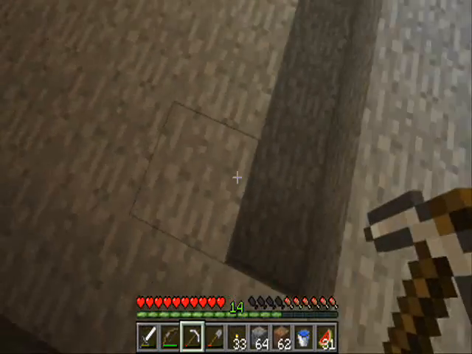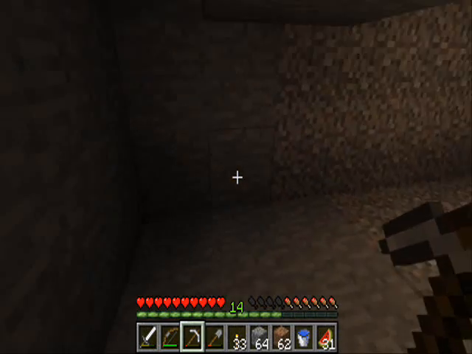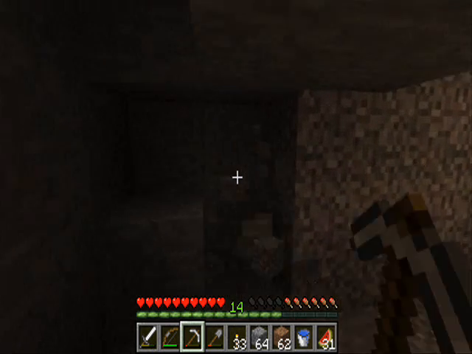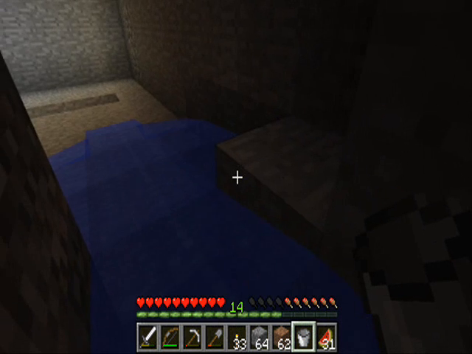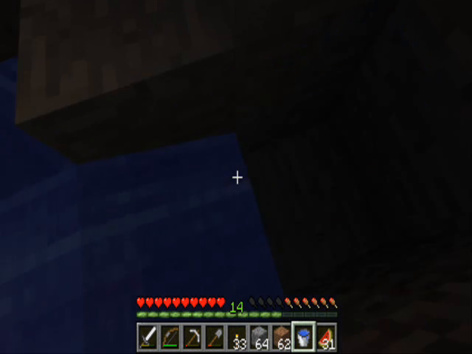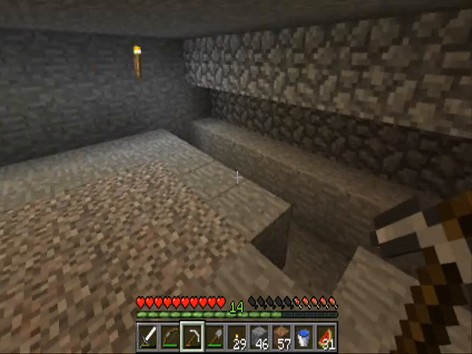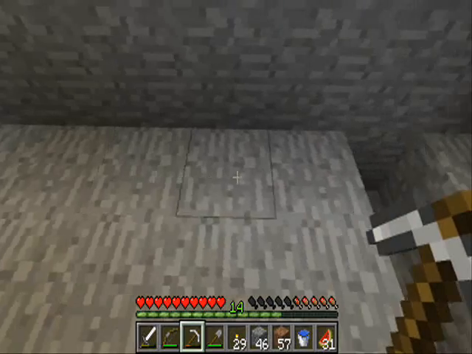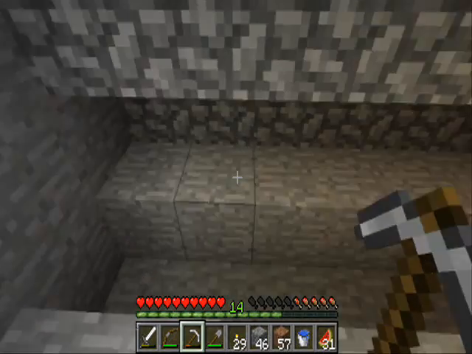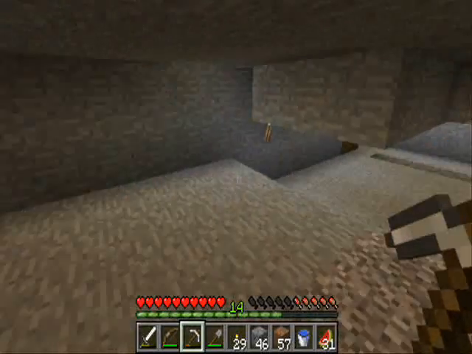Let's see, how long is this trench? 1, 2, 3, 4, 5, 6. Is this 8? And so 8 would go from here to right at the edge. Alright, so I gotta dig out this whole thing. Alright, guys, just finished digging this out. Now you can see I went in 7 blocks, and that's where I made this indent, and I'll show you why I did that right now.